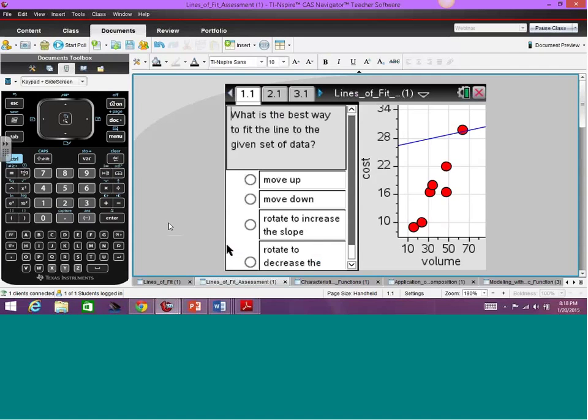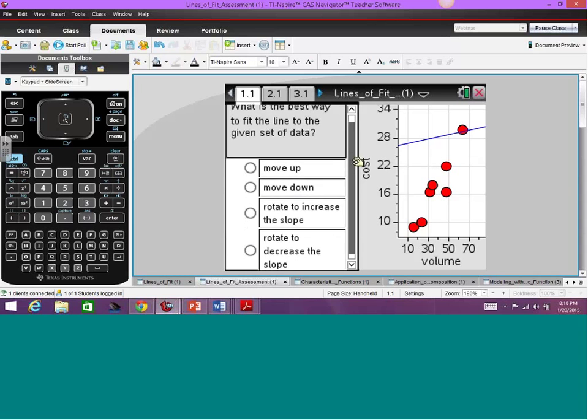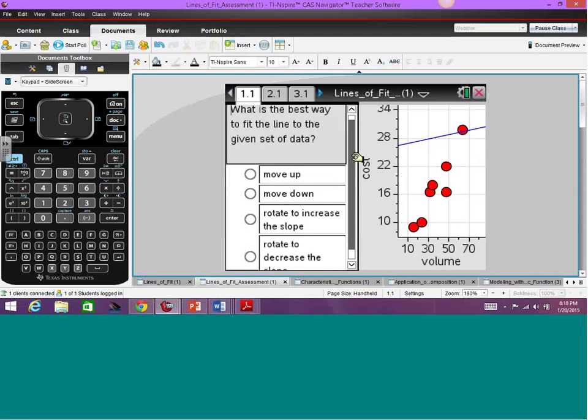Did your students understand? And again, I'm going back to the Navigator, if you have the Navigator, you can get real live data and have a pulse of your classroom, whether or not you need to go back and hit some points or you can move forward. But question 1, what is the best fit line? All we're going to be doing is moving it here, and it just gives basic instructions. So we're going to be moving it and then answering question up, down, increase the slope, decrease the slope. So that's a low depth of knowledge question, just engaging the question.